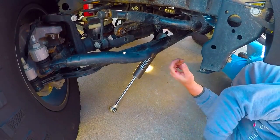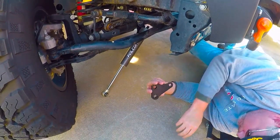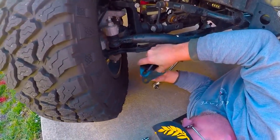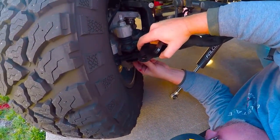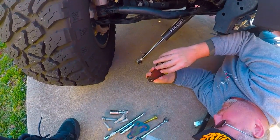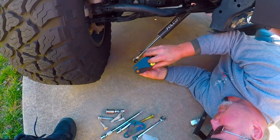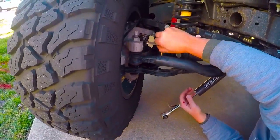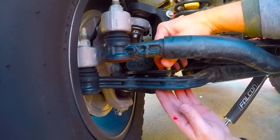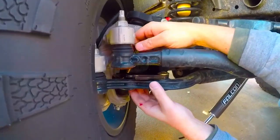That side finger tight. Now the next thing we're going to do is your upper and lower brackets. All right, so you take one of the carriage bolts that comes with the kit, bracket on top, spacer on the bottom. Goes on top of your drag link. Stick the other one in there.